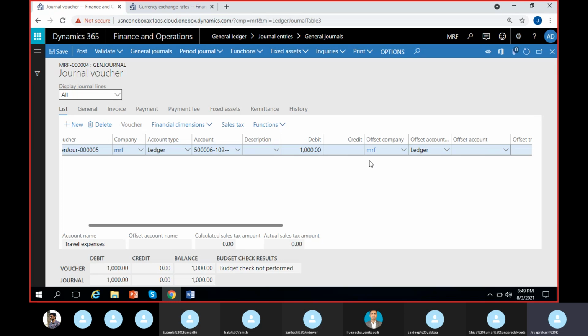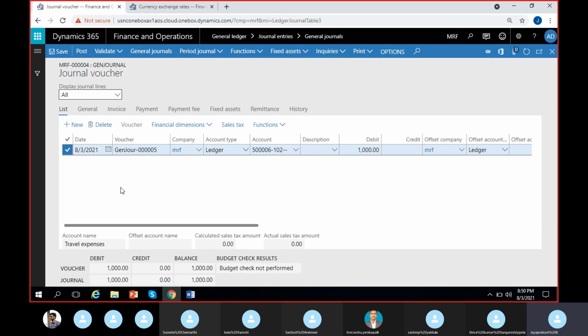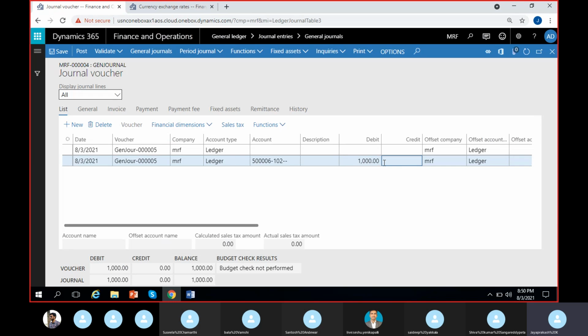If I give an offset account, then credit will be applied to that offset account and this voucher will become balanced. Debit will show up as 1000, credit as 1000 and balance as 0, like in the previous scenario we have done. But if I don't give an offset account, credit won't be applicable, only debit. I see the balance here as 1000. So if I create a new line again, it will take the same voucher number, because this voucher is not finished yet. It will take the same voucher number, assuming that I'm going to give the balancing credit account in this voucher.